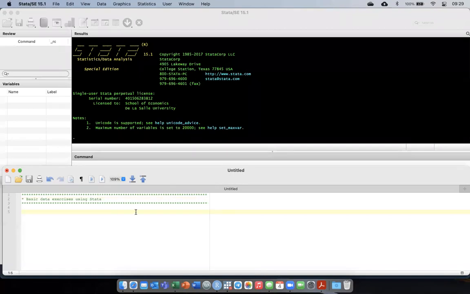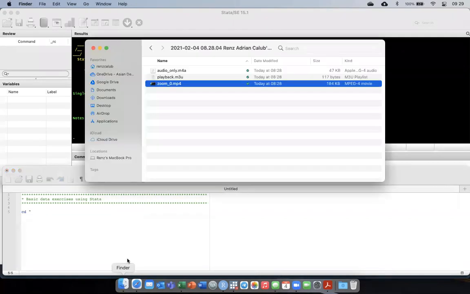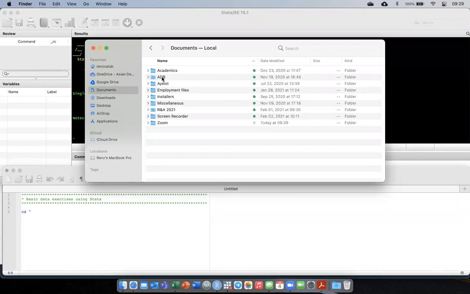All right, so to ease the process of loading and unloading datasets, it's common practice to set the directory, right? So I would normally set the directory that contains the datasets or the files that I wanted to extract. So in my case, I'm using a Mac, so I'll just go to my documents.